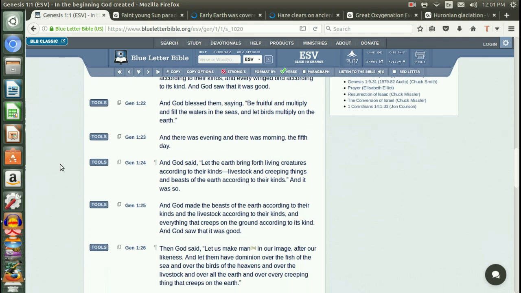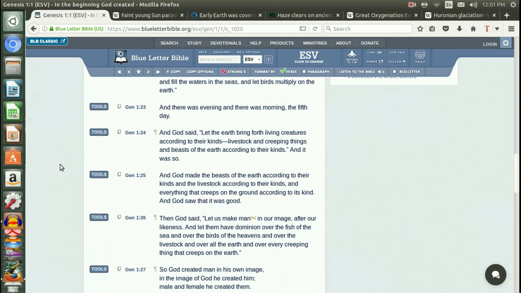Next we get to the land creatures, and it says livestock, creeping things, and beasts of the earth. So in other words, livestock, we all know that they worshipped goats and cows, and so we're going to skip over tons and tons of land animals till we get to the livestock animals that people totally worshipped. And when it says creeping things, it doesn't mean bugs or insects. That was a word back then for rodents. And then beasts of the earth, the wild animals, of course people worshipped wolves and jackals and all those different things, lions. And then it gets to humans, which came last.